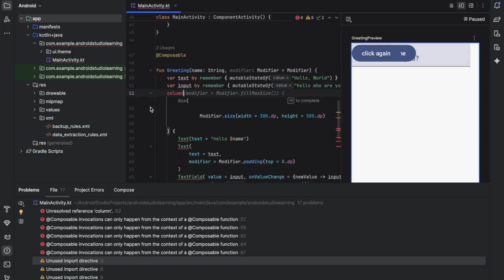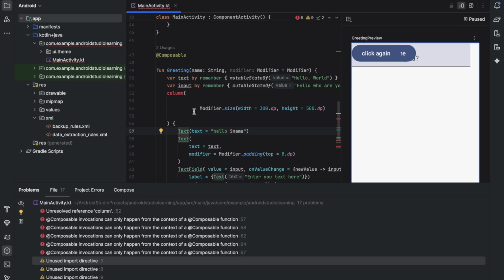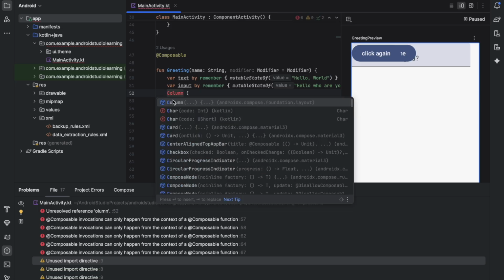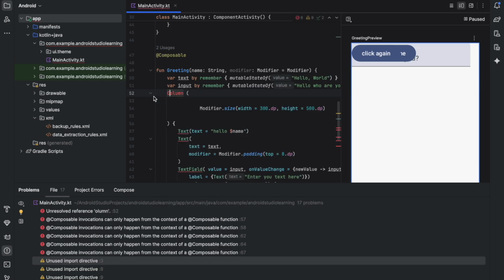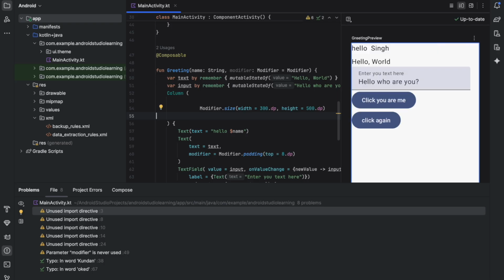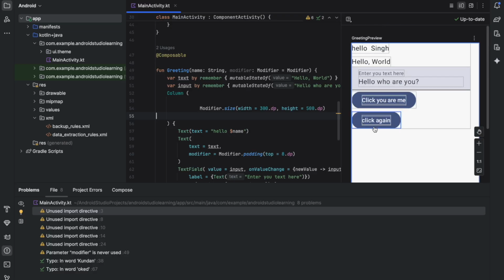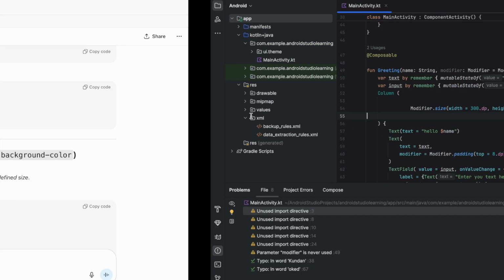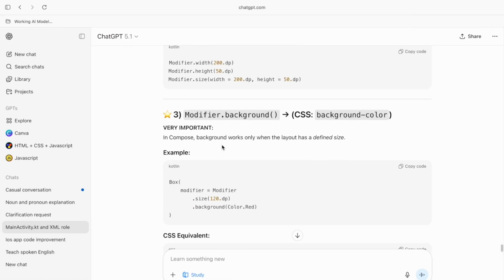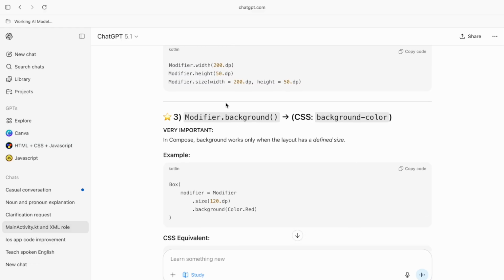We remove the box, command save. Let me just try column. As you can see, now even with the column, the modifier size all works. It's just that with the column it can become like this. So it is working with column. Now we understand this works, but not multiple modifiers. I don't know the reason behind it.